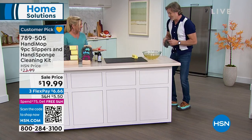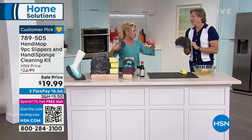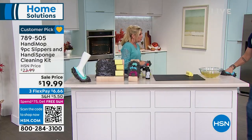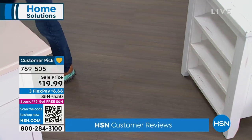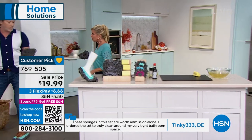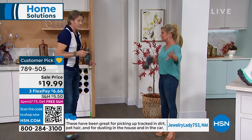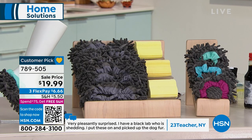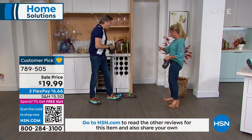Reading the reviews, so many people say this is the coolest thing ever. One customer has a dog that sheds constantly — she puts these on every time she comes back from a walk and her floor is actually clean and free of pet hair. You can also fit them on your hand to dust, and hit the floor with the bottom at the same time, doing two things at once. They're machine washable and reusable. Color choices include teal/spearmint, aubergine, gray, and burgundy/berry.